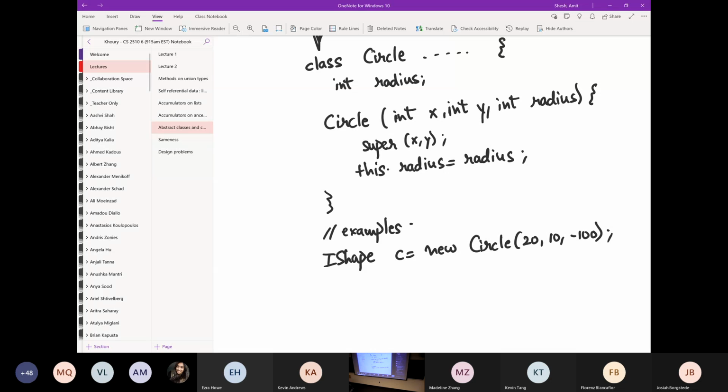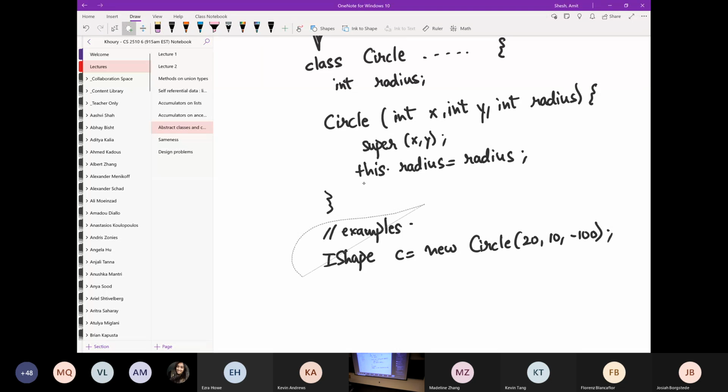Till now, we have been creating circle objects, and in our examples, we have been making sure that the parameters we pass make sense. Now we are going to build something into the constructor that flags out those invalid cases. And so how do we do that? Let's see.